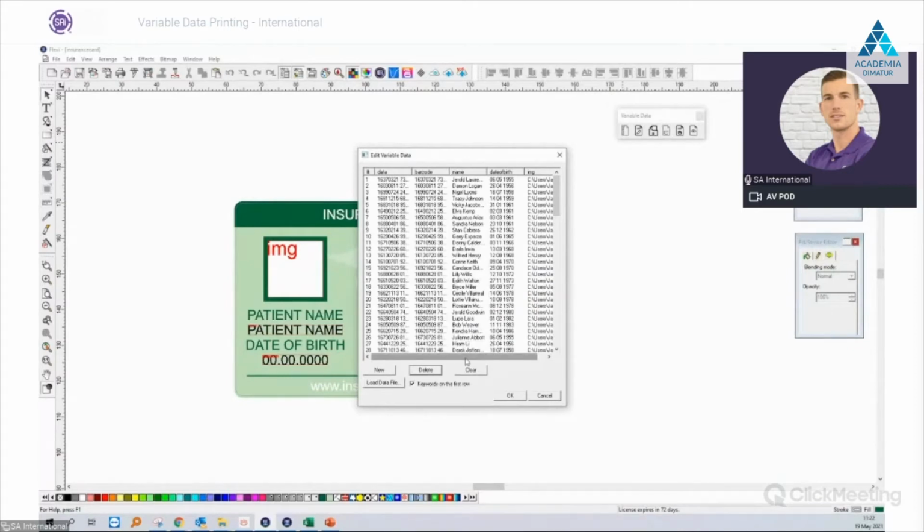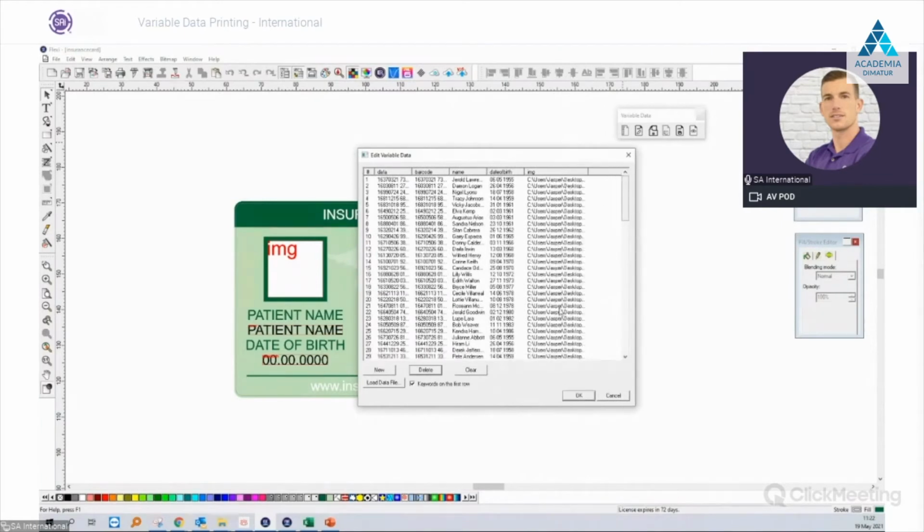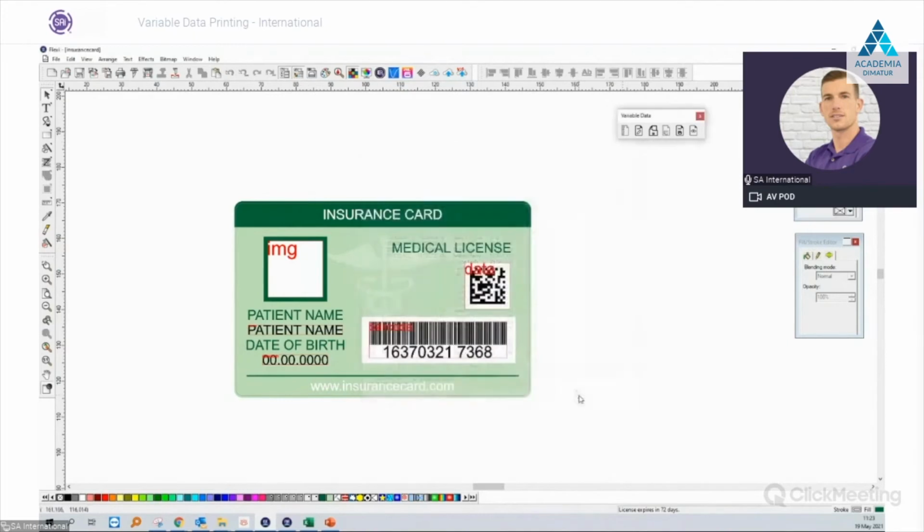Those are all linked locally. So of course, make sure your files are on the same position. If you switch position of or move or copy the images, you will have to redo this handling. So this looks fine. I press OK.